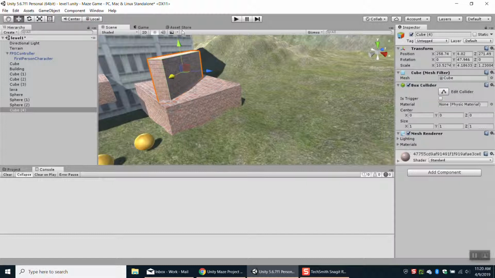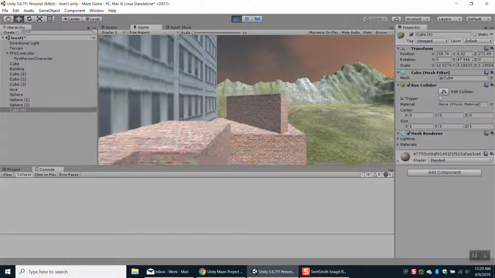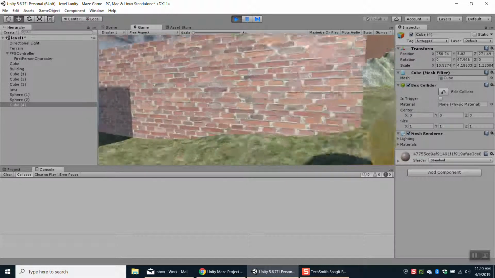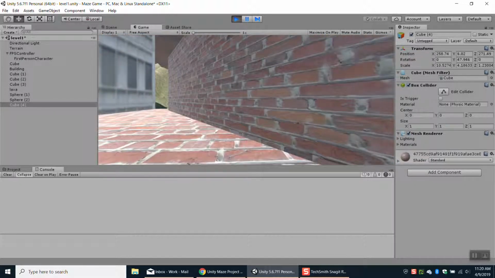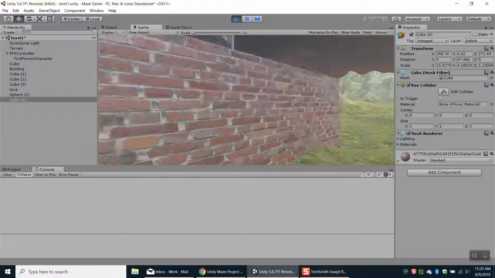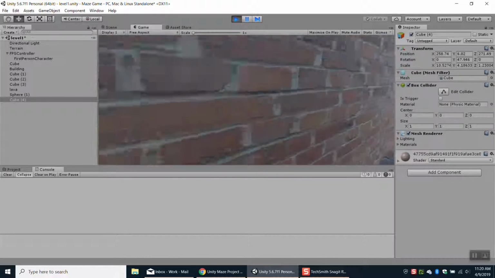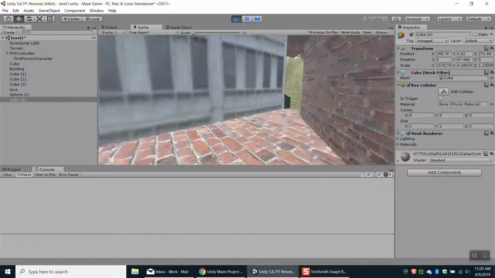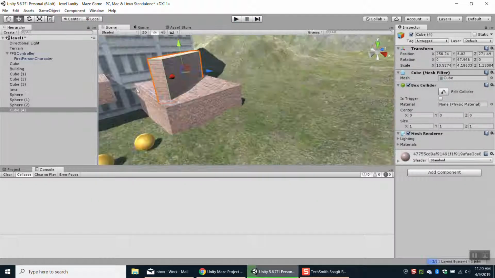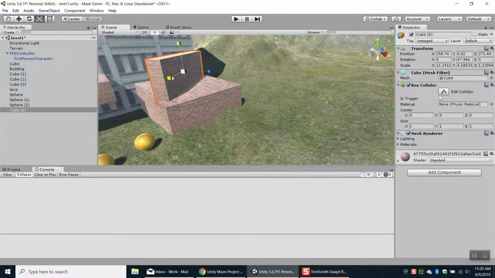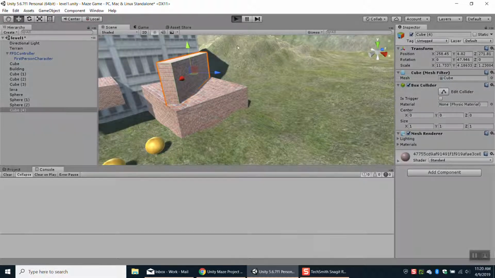So what I'm trying to do is I've made my game a little bit harder now. I don't think that I can jump up onto there right now. I can still jump up over here, but now this wall is blocking me from getting over there. Maybe I can modify this. It's always good to test your game. Test it lots and lots of different times. Okay, so that should block me from getting over to that other side.